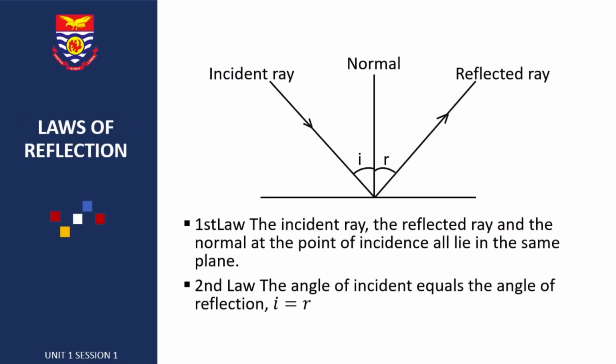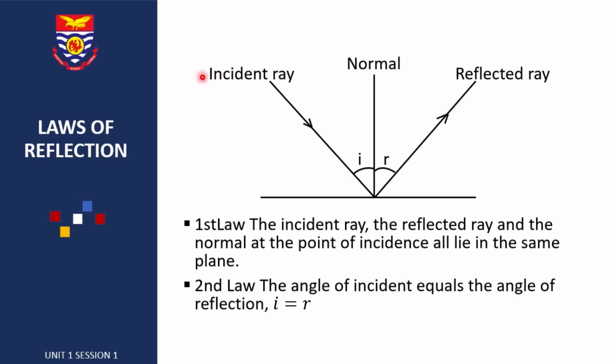Going on, the properties of light are quite a lot. The one we'll be dealing with here is reflection. Light rays can be reflected on a plane or curved surface depending on the nature of the surface. From our old definition, reflection is the bouncing back of light rays when they hit a smooth surface. We will use this schematic diagram to explain.